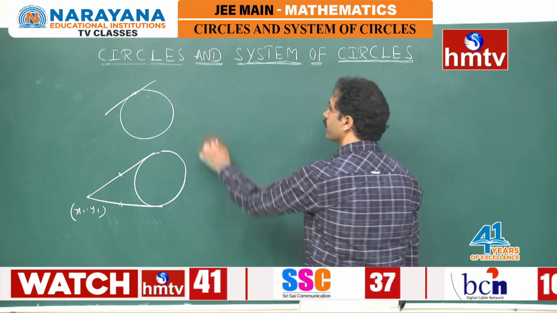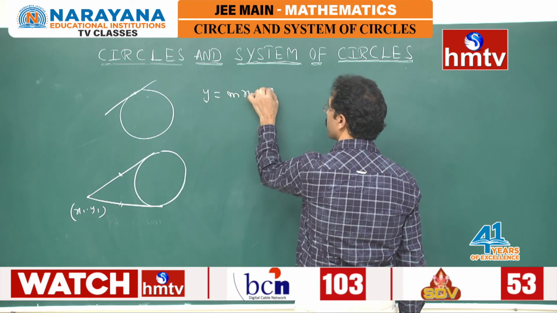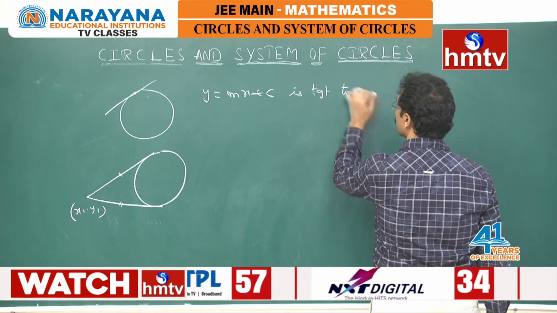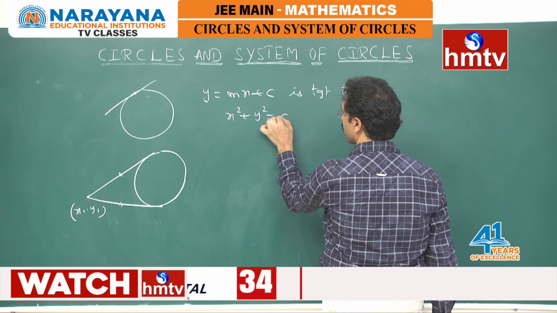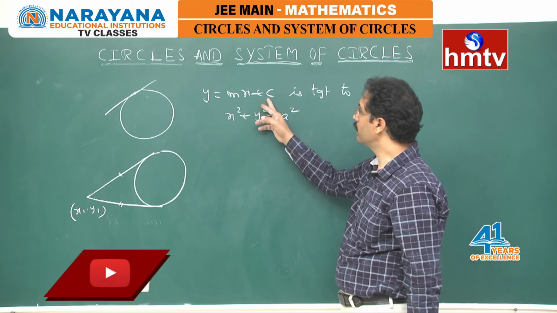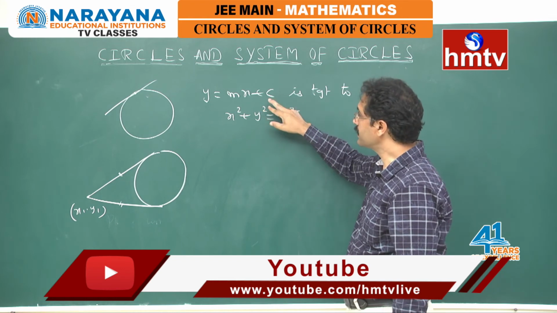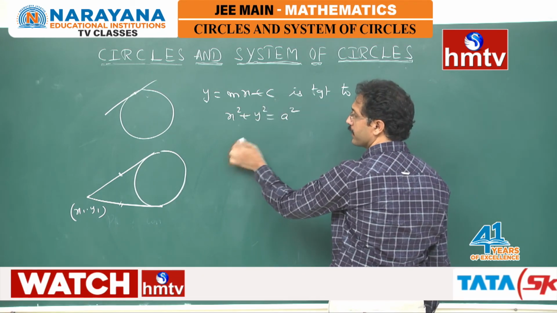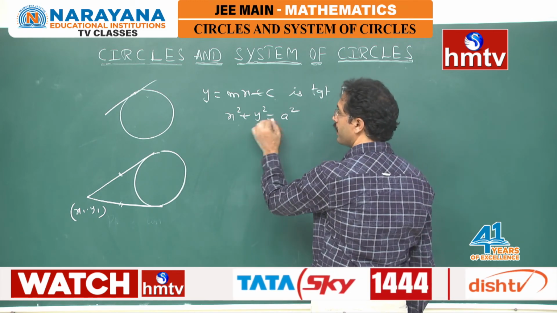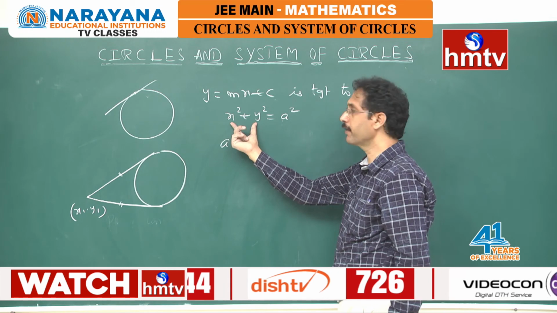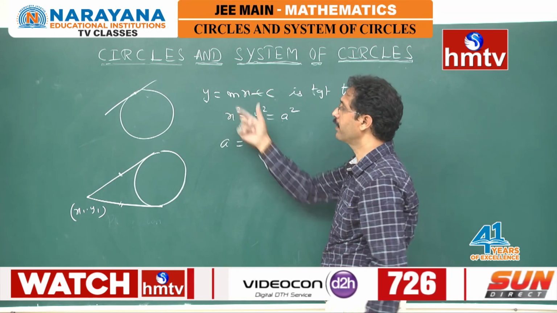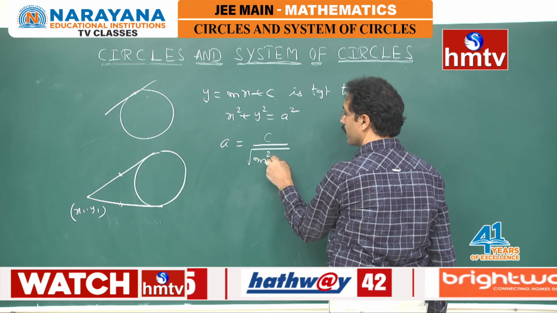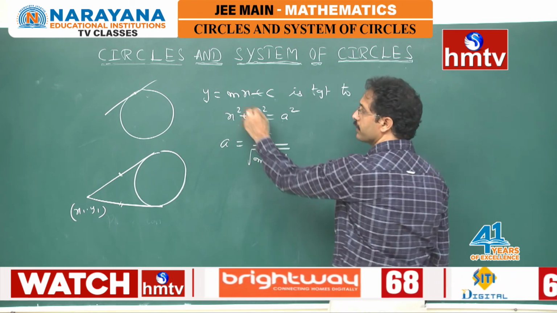So, what is that? Here see, if y is equal to mx plus c is a line which is tangent to the circle x square plus y square is equal to a square, then we observe what is the value of c. Then by replacing that c over here, we can find the equation of the tangent. For any line tangent to the circle, we have radius equal to distance. So, radius a is equal to the distance from the center to the line. Here the center of the circle is the origin, so the distance from 0 0 to this line is m into 0 minus 0 plus c by root over m square plus 1.